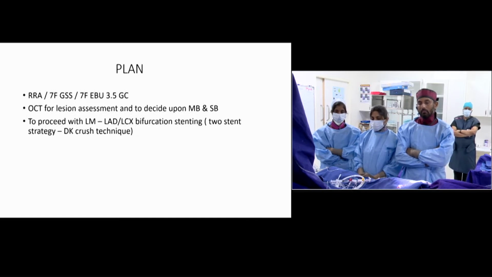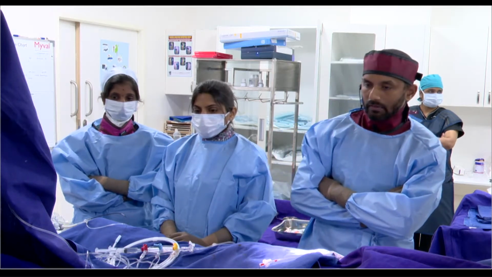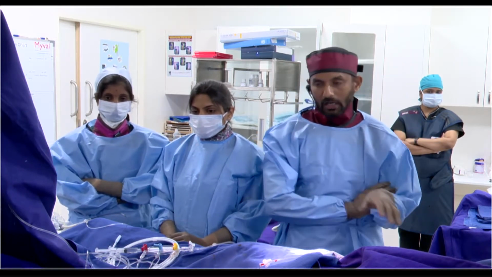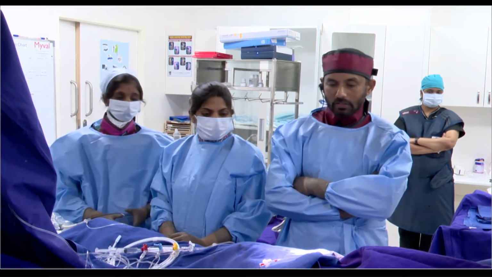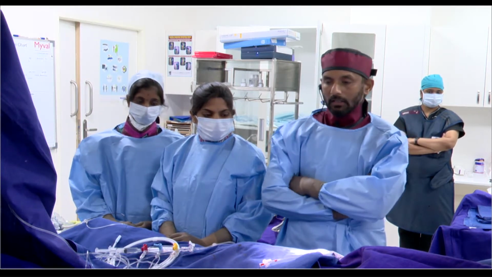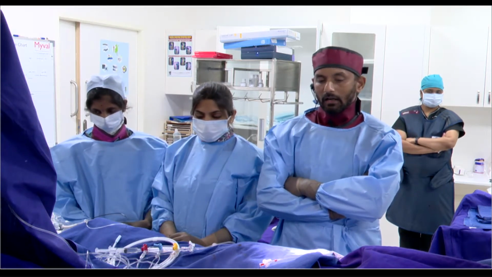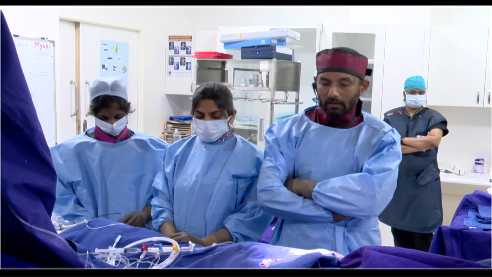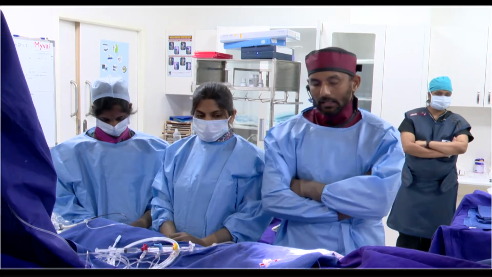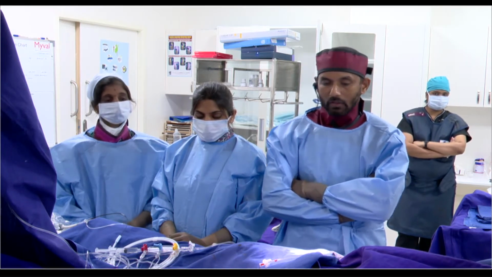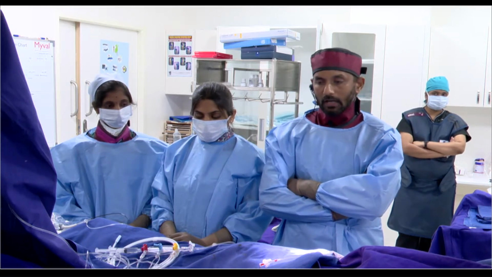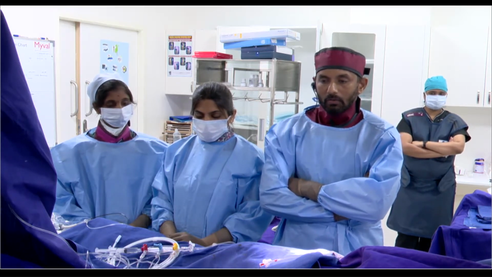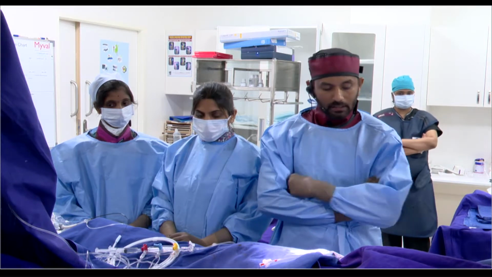The strategy for us today, considering it's a left dominant system with good left ventricular function, is a 7 French Glidesheath Slender on the right radial access, which is the main access for PCI. Considering his left dominant system, and since we're going to treat the left main, I also have an arterial access at the right femoral with a 4 French Cordis sheath. In case I need to put in an intra-aortic balloon pump, it's better to have access ready during ballooning of the left main. With this, we can start the case.